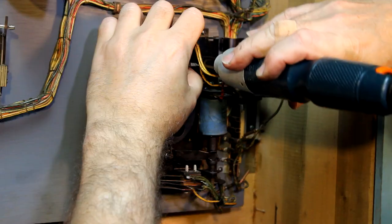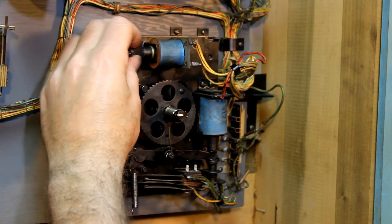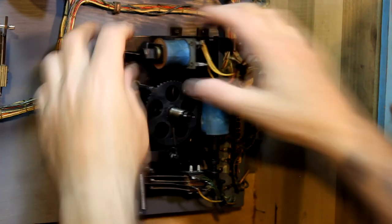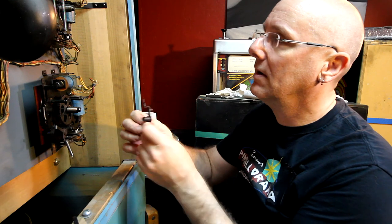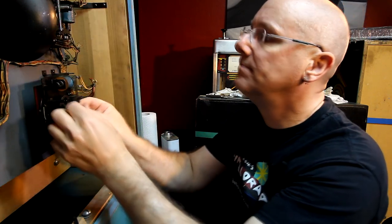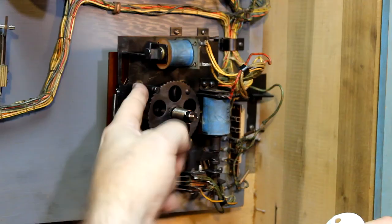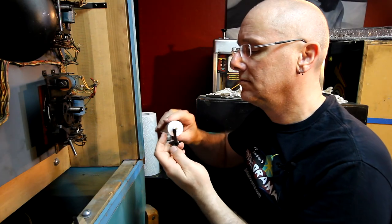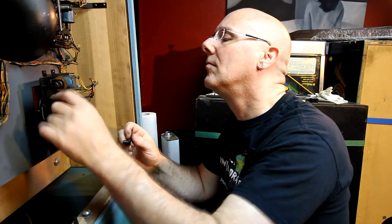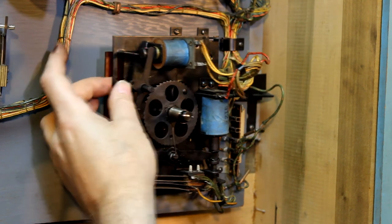May have to adjust it because it all depends on that shaft and its line of movement here. So if this is skewed one way or the other, it'll bind. But this looks like it's pretty good. We'll see when we get this back on. All right, so let's put this guy back on. And how does it go? Lucky I have another one to compare it to. Yeah, it seems like a good movement.